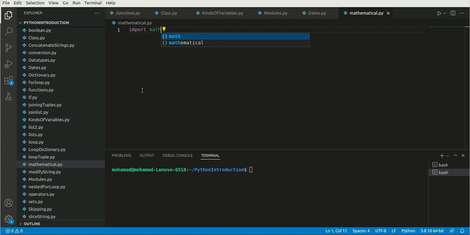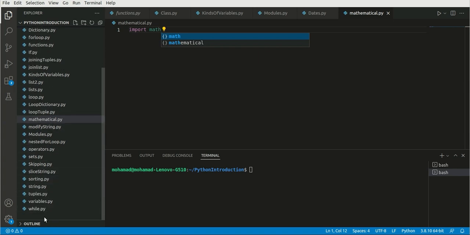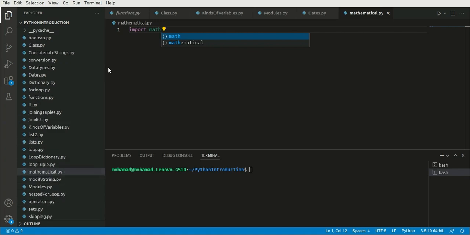And notice that you need to do that for so many of the modules that exist on your Python directory, either the ones that you have recently installed or the ones that are built in Python. For example, we have a module named os. If you create a new file called os.py, then it's not going to work. It will throw an error. So anyway, we're going to work with mathematical functions.